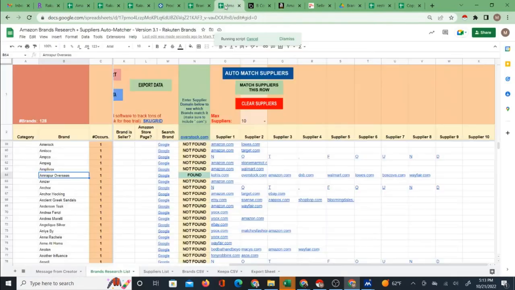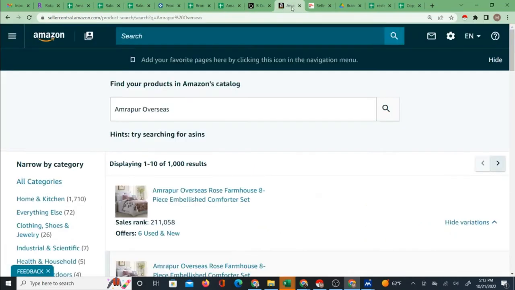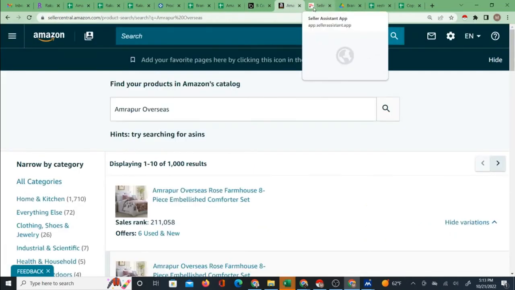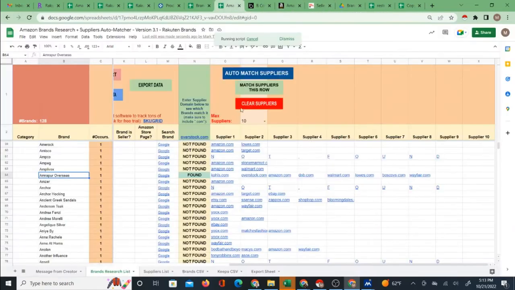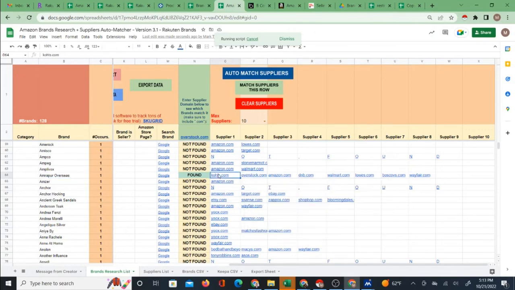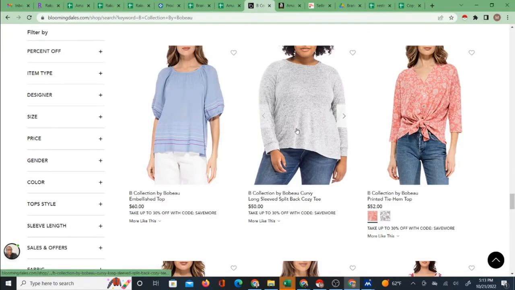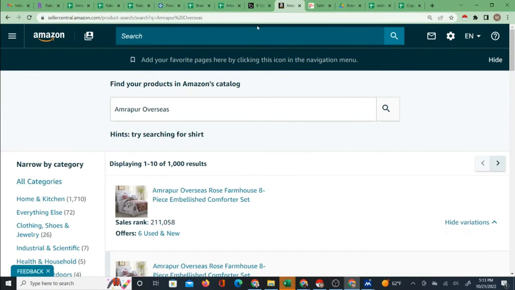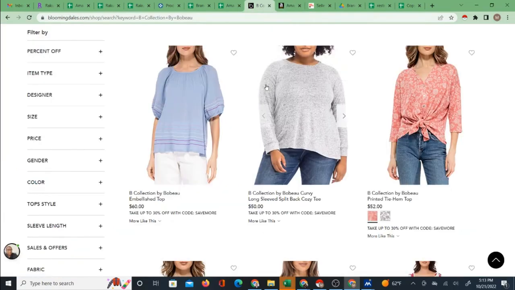So this is really a way to do bulk research on your brands and suppliers. And that's actually the whole process. From here, it's just a matter of investigating the individual brands and suppliers on your own, going through to see what the situation is with the brands and suppliers, both on Amazon and at the supplier. You want to make sure that there's a large number of products of that brand at the supplier, and make sure that they have products on Amazon as well. And that is really the overall idea. So that is the process.